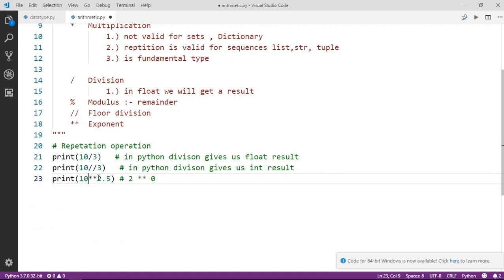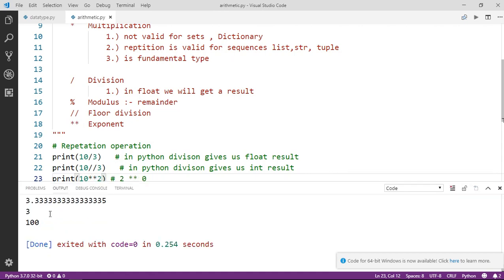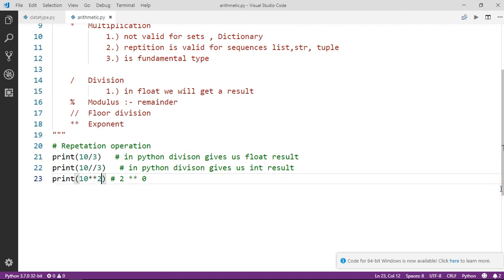Let's see, 10 raised to the power 2. In this case we are going to get 100 as a result. See, here we are getting 100. So exponent is used to calculate the power of some number. If you want to calculate a power, in that case we can use exponent. This is also a new operator in Python.